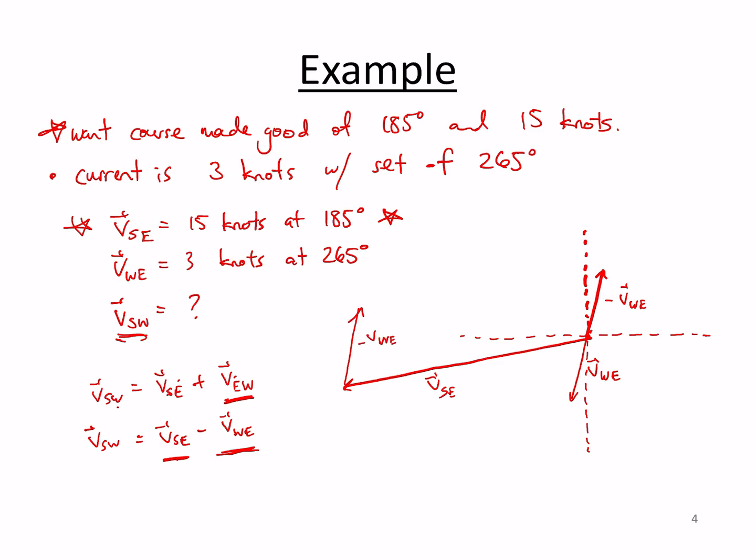But pretty close. So we take that, we put it to the head of VSE, and that means that if we want the sum of those two things, which is going to give us this answer here, we need to connect the origin to the head of that second vector, just like that. That's going to be the velocity of the ship relative to the water that we have to direct the ship to do, so that we actually get this 15 knots at 185 degrees. So this graphical method, and also what you would be doing in navigation, albeit without the arrows and plotting it slightly differently, the basic idea remains, that from knowing two velocities, you can figure out a third. And no matter which bit of information you're looking for in these triangles, you can always get that if you're using the appropriate method.